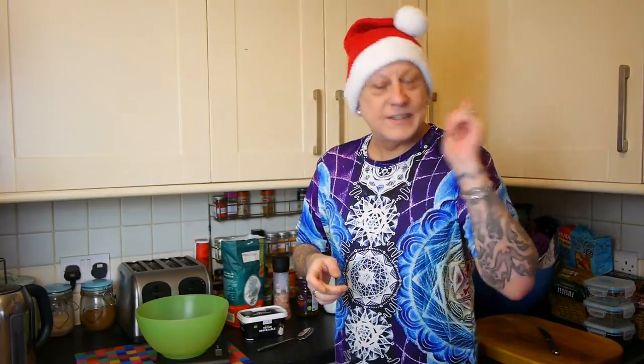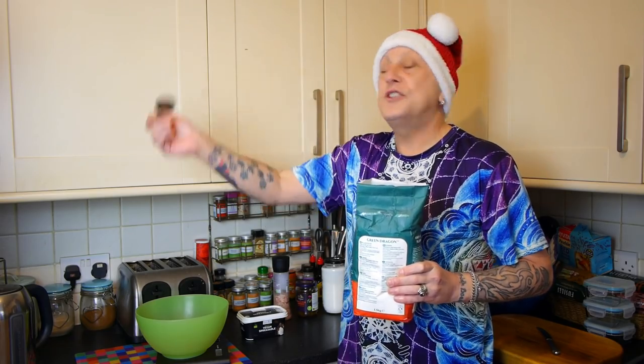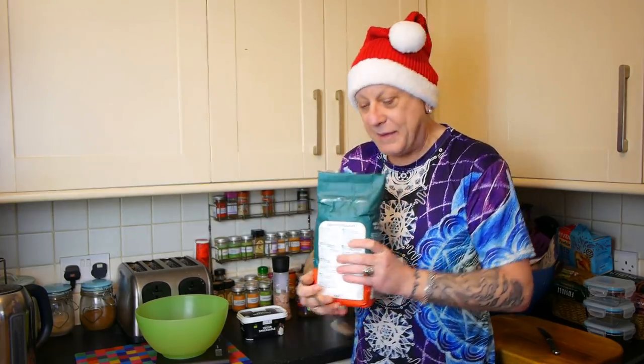Just so you know, because I'm not going to lie, I'm winging this, and I'm hoping it works out. Your standard shortcrust pastry, as most people will tell you, is usually half fat to flour. So if you used 250 grams of flour, you would use 125 grams of fat. Whatever fat that may be.